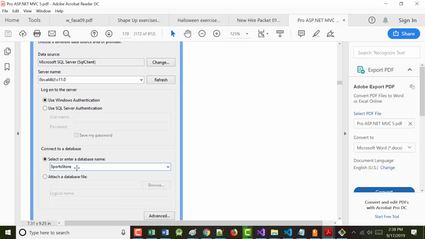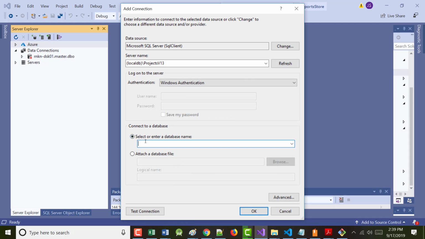Now, I'm fairly certain I've got one called Sports Store, even though it's not showing here. So I'm going to use Sports Store, and again, I'm going to append a number onto the end, like I did yesterday. So I'm going to change mine. I'm just going to literally type in here, Sports Store, and I'm going to put 44 like I did yesterday, all right?